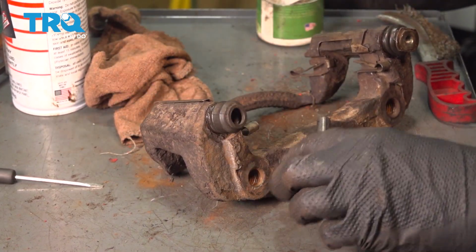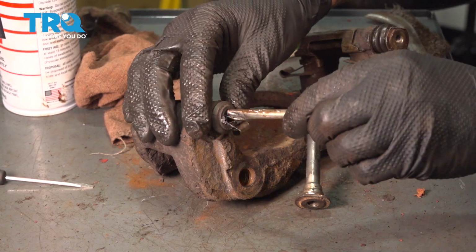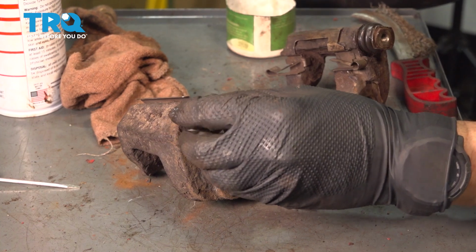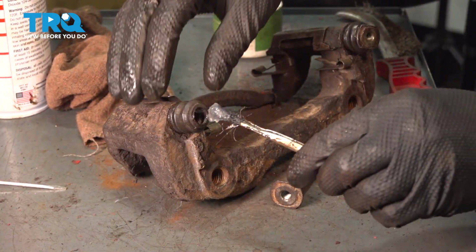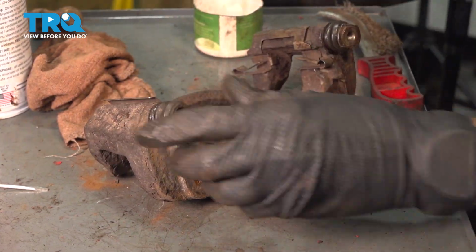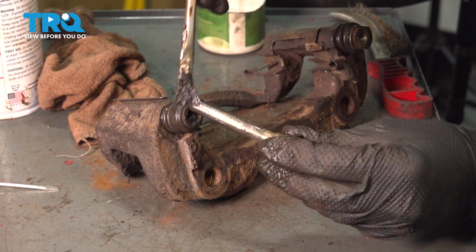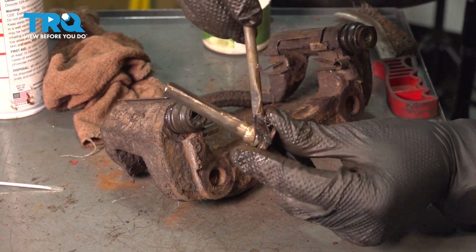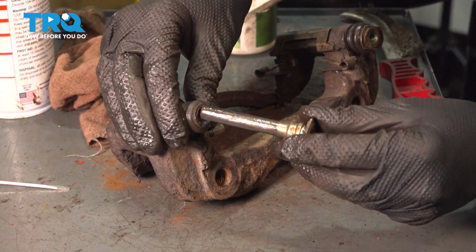And at this point, once the boot is seated, I will take that same silicone paste, put some inside the boot. Now remember, we had a caliper bore that was completely dry here. Usually when you have a little bit of grease left, you probably don't want to put as much as I'm putting here, but mine was completely dry, so I'm starting from scratch. At this point, I'm going to add some to the slider pin as well. You can't put too much on the slider pin, because if you do, it'll just get pushed off as you put it into the caliper. And also put some on the top ridge here where the boot seals up on the other end.